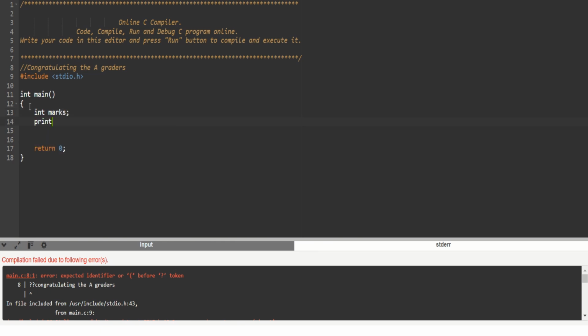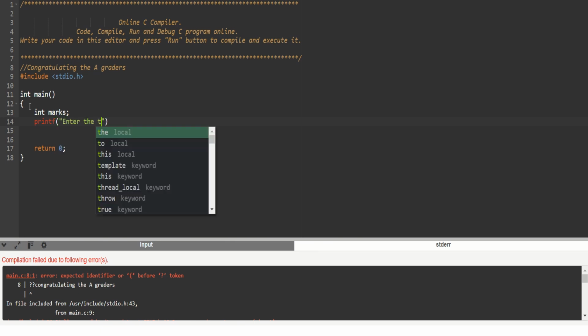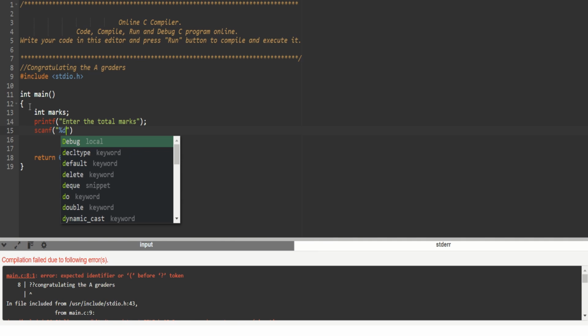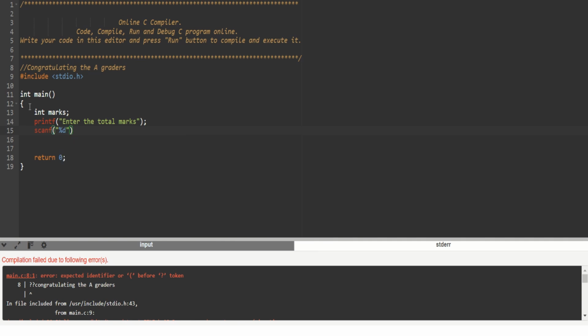Using printf, we'll ask the user to enter the marks, because on the basis of these marks, we are going to decide. End it with semicolon. Scanf to take the marks as the input, since it is of integer data type, so the format specifier used here would be %d and marks.